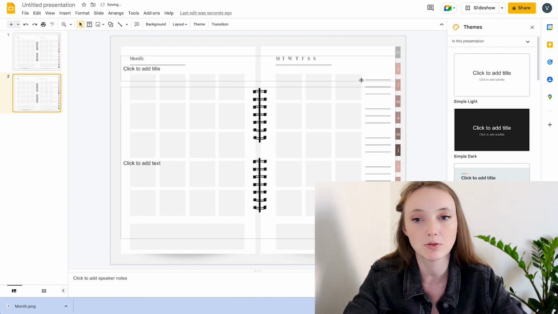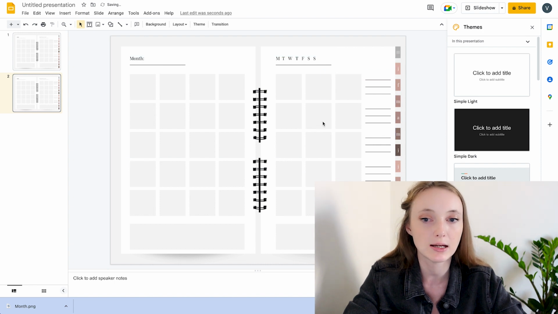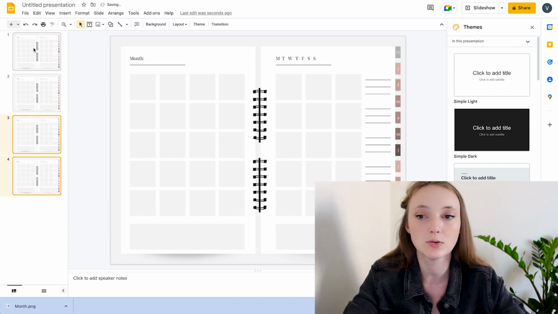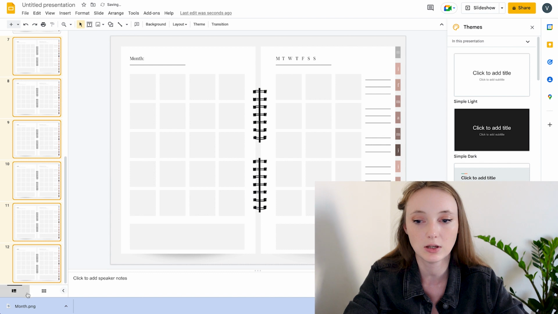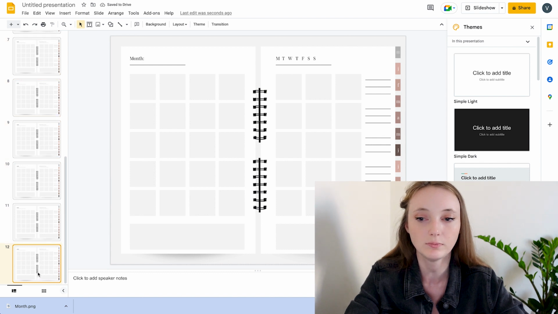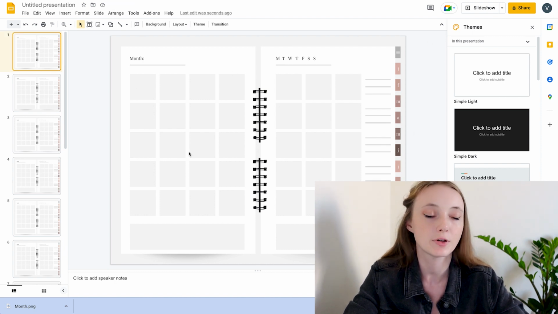And then each time I create a new slide now, it's gonna repeat that part and I actually can't do anything to it. So you can't edit it here. It's done. And what we're gonna do is we're gonna create 13 slides like that. I'm just gonna create 6 first so it's easier for me. And then I'm gonna select everything, so all of them, and duplicate. So I have 12 slides now, and we're going to create one more for our index or for the cover.